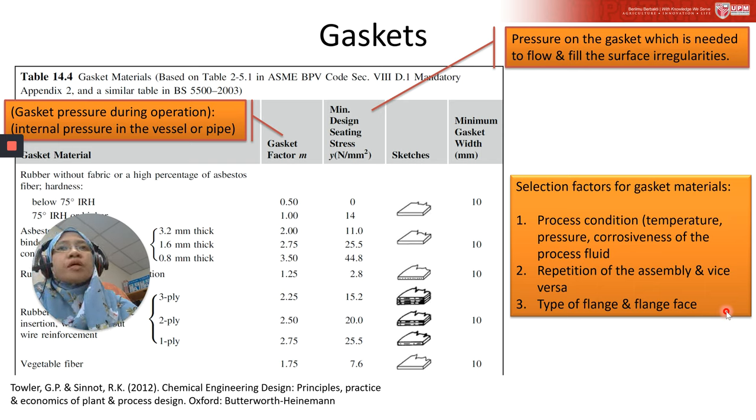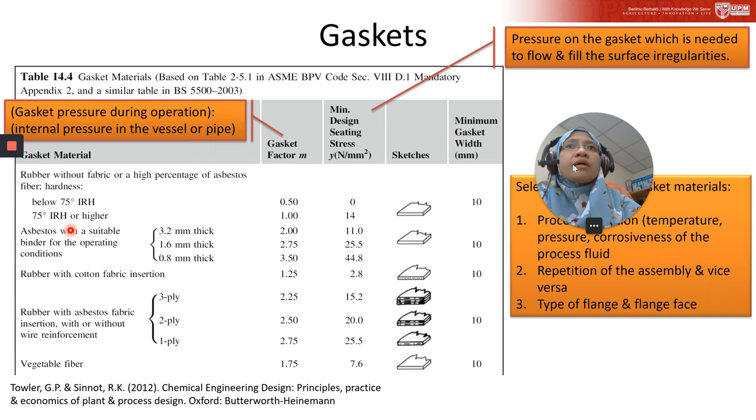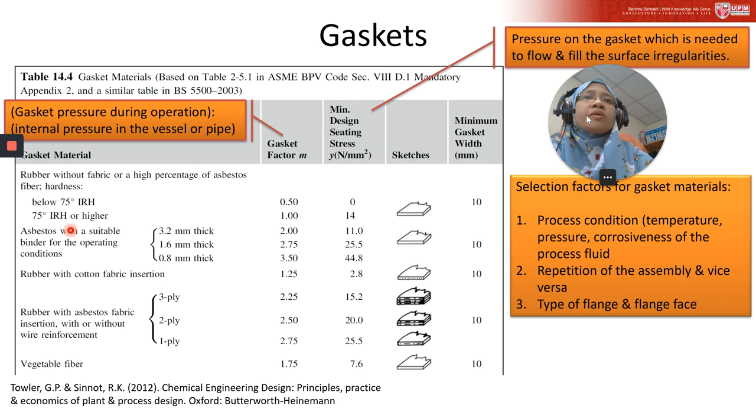Normally the gasket can work at pressures up to 20 bar. And the operating temperature and corrosiveness of the process fluid will be another factor controlling the gasket selection. For example, we have here vegetable fiber and synthetic rubber gasket, which normally can be used at temperatures up to 100 degrees Celsius. But for the other example, Teflon and compressed asbestos gasket, it can be used to a maximum temperature of about 260 degrees Celsius.